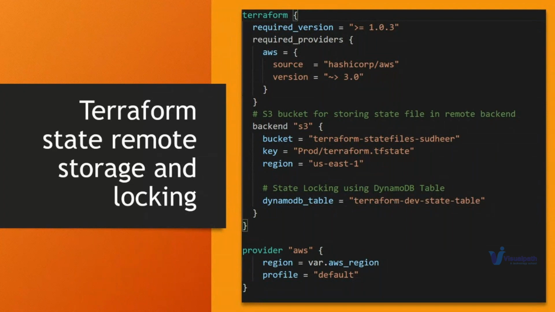So the advantage of Terraform remote state storage and locking is that the Terraform state file will be stored in a remote location and will get locked when someone is trying to run some Terraform plan or Terraform apply. Okay, because of this, multiple Terraform applies cannot be done at the same time. This will be really helpful for you when you are trying to maintain your infrastructure through Terraform configurations. Okay, so this is one of the advantages and we will try to learn about that. Okay, which are really important.